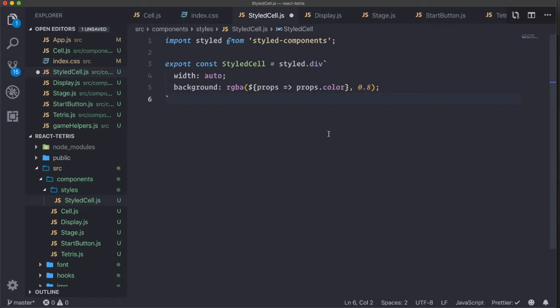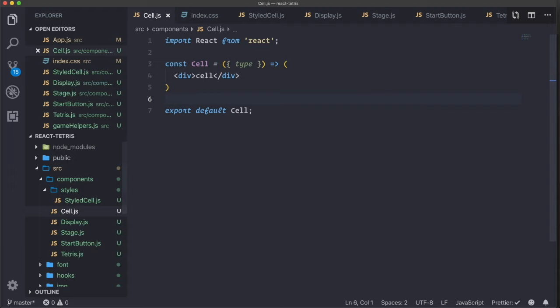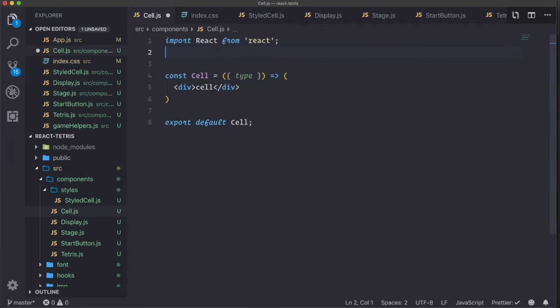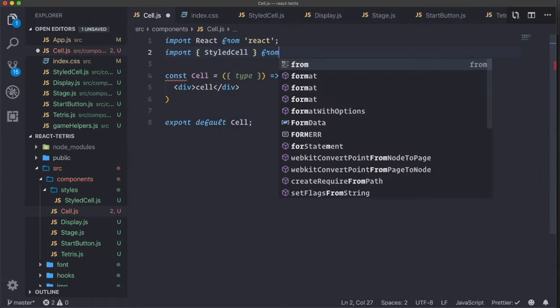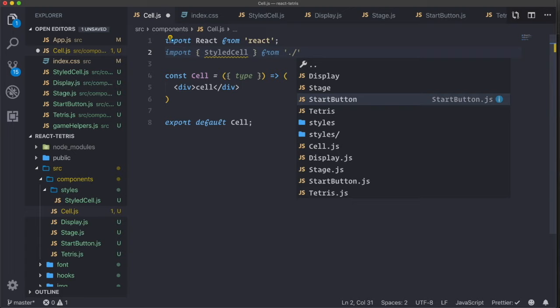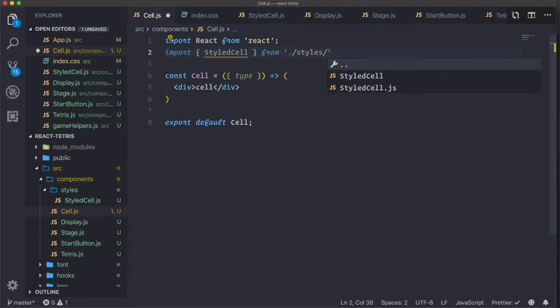So we're going to come back to this in a second, but first we save this one and we go into the cell component, and I'm going to show you how this works with the props. So first of all, we import our StyledCell. That's the one we created, and we grab it from styles/StyledCell, like so.